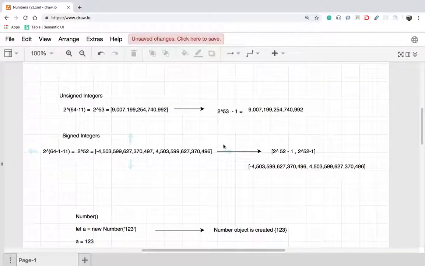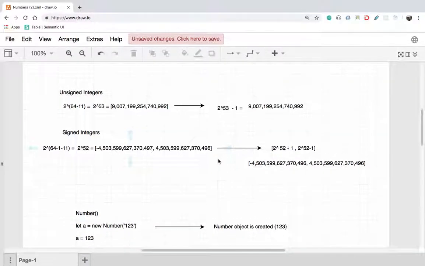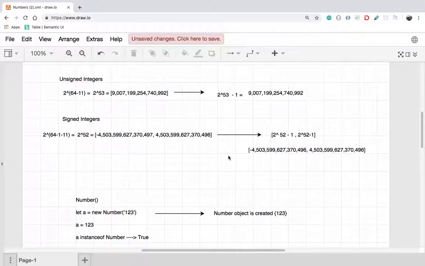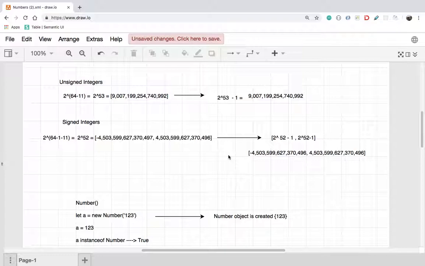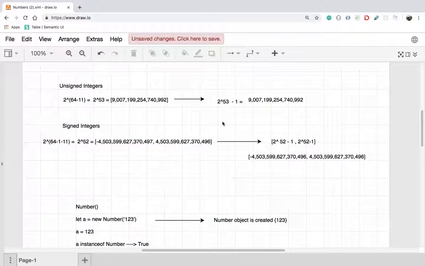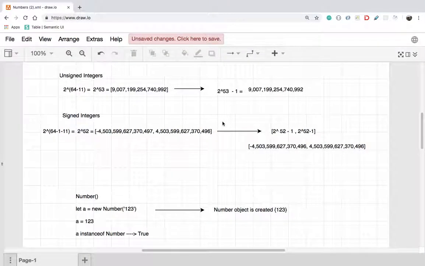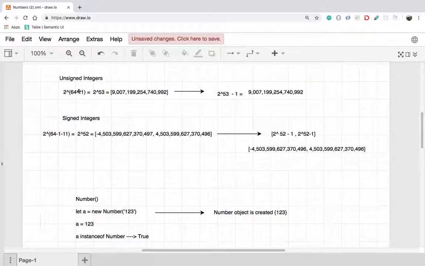Okay. Numbers are represented internally using base 2 binary digits, not decimal. Numbers are implemented as IEEE 754 double precision floating point numbers, that is, it takes 64 bits. Let us assume that we only care about non-negative integers. As numbers are represented internally using base 2, and a number in JavaScript takes 64 bits, that is 8 bytes, 2 power 64 gives us 18 quintillion. But 11 bits are assigned to the exponent. That is the reason we are subtracting 11 from 64, and we get 53 bits.